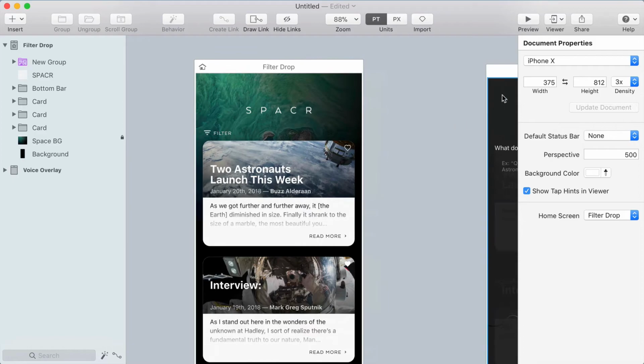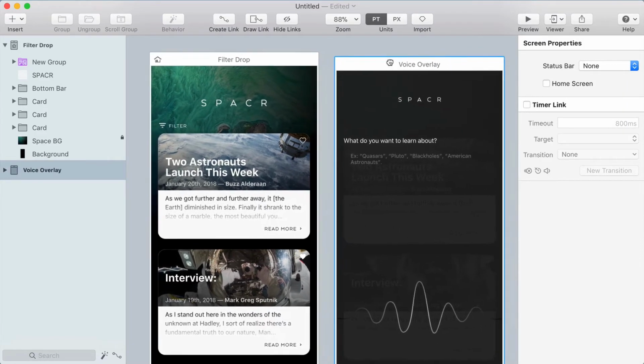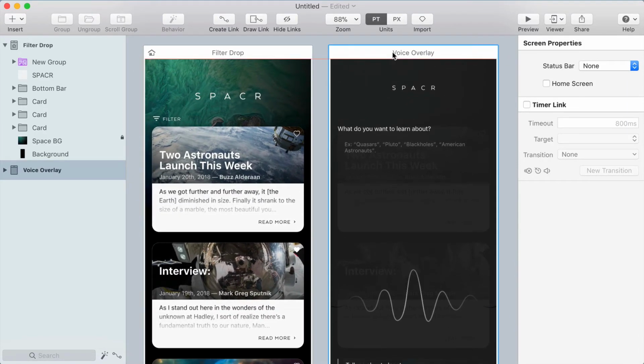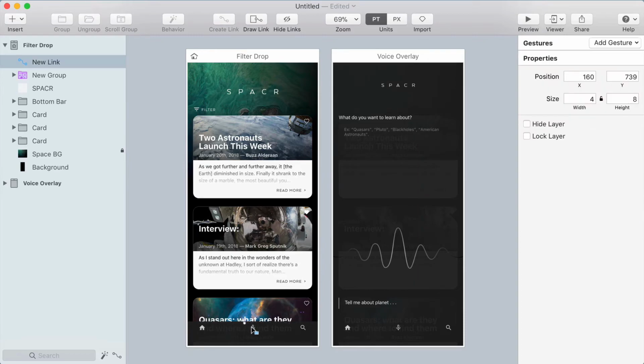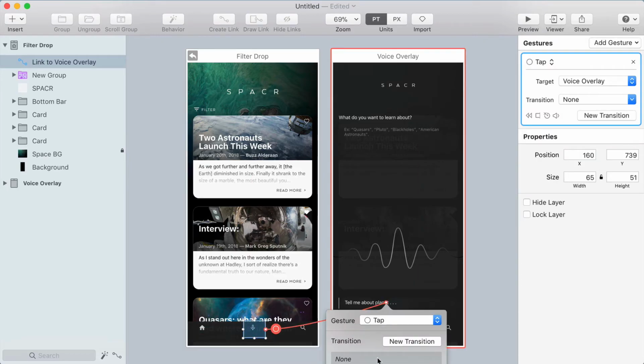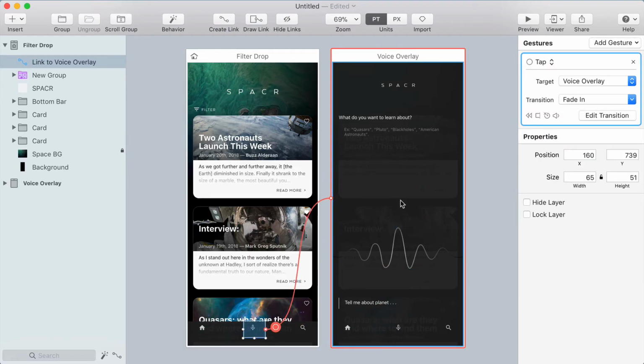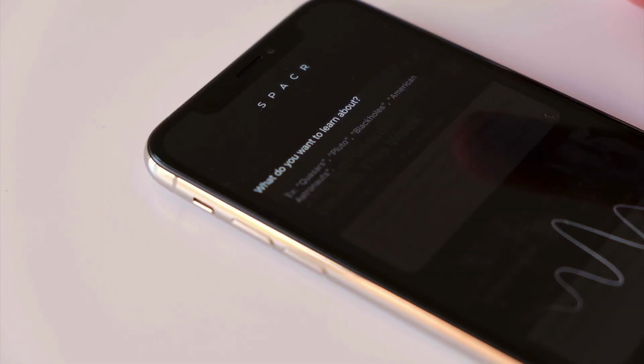But let's look at an example where the entire view of the app changes, but it's still overlaid over the previous screen. This content is overlaying the previous screen, but this certainly would be described as an entirely new view of the app. And there might be interactions and animations within this screen. So in this case, I think it totally makes sense to have this be its own screen within Flinto and to create the overlay effect using a transition.